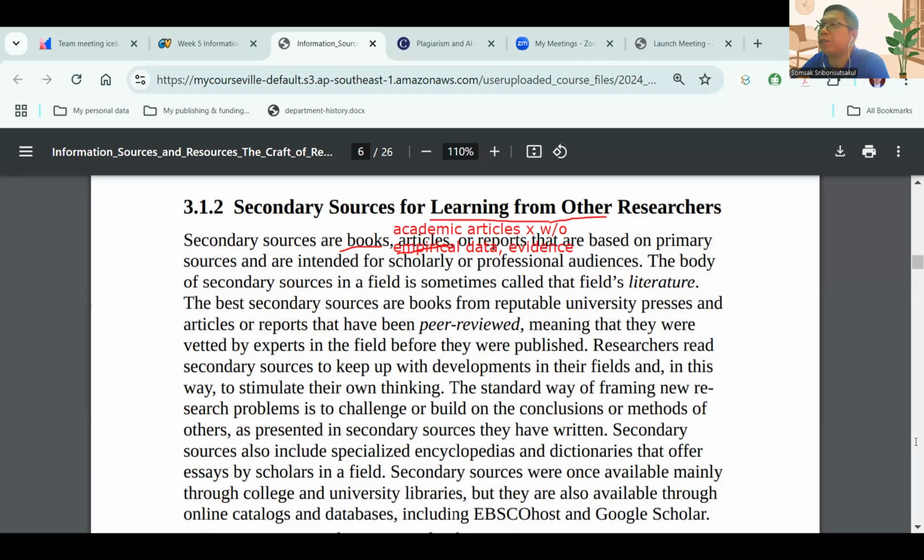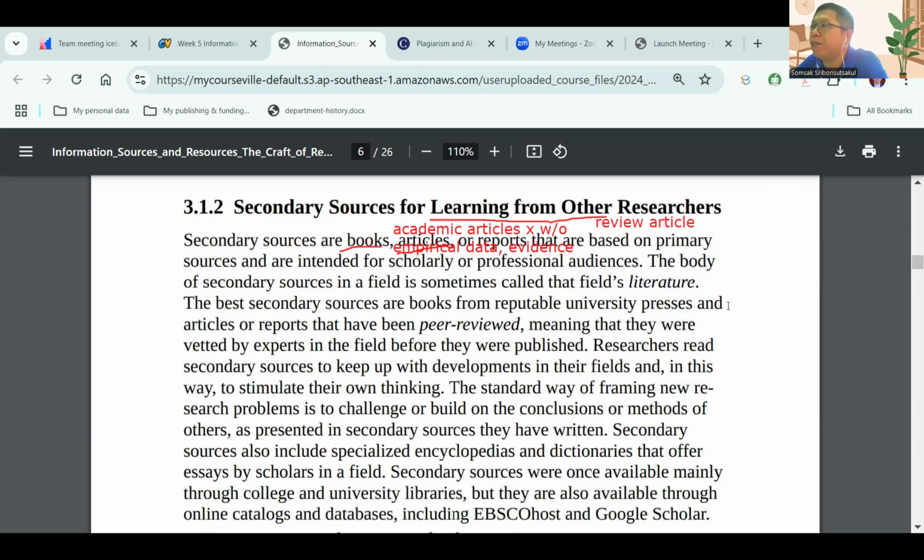The articles that they show in the secondary sources examples mention only academic articles without empirical data or evidence. Empirical data means the data you collect from interviews, questionnaires, surveys, and experiments, right? That's primary sources. But secondary sources are books and academic articles, and actually something similar to your assignment, right? We have a review article.